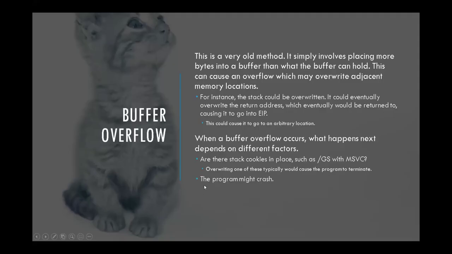I guess I should mention this here. So the program may crash. Now, as we're trying to discover some of these, that's probably a good thing for us. We want it to crash so we know that we captured it. But what if we had something like an actual legitimate address? Well, then it would go to that address, and potentially we wouldn't even notice that that happened. That's not a very likely situation. So if we're feeding it malicious input to cause a crash, we're manually fuzzing it, we're going to probably notice. That's the type of input we are going to use. As we develop it further, we will then make it so it does not crash. But initially, when it does crash, that lets us know that we can develop this further.